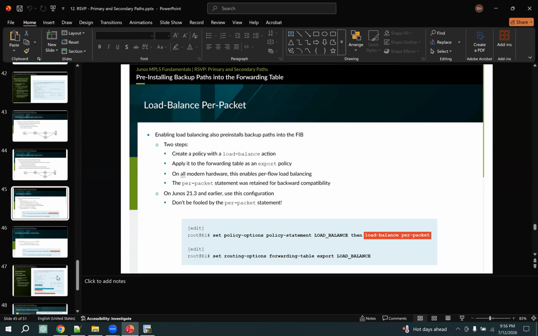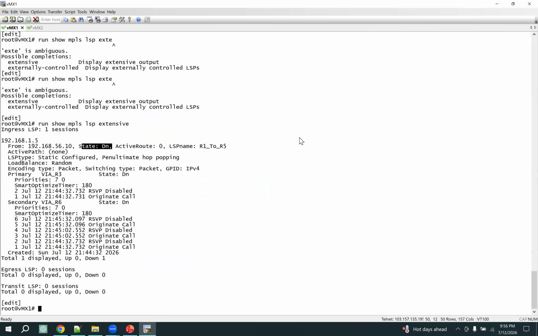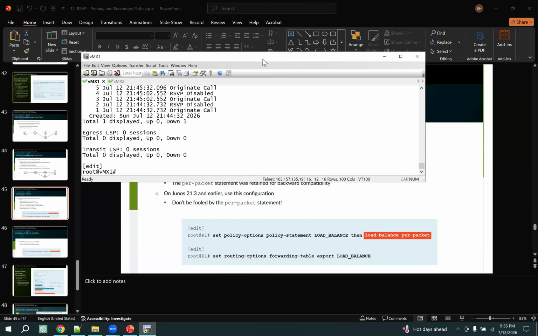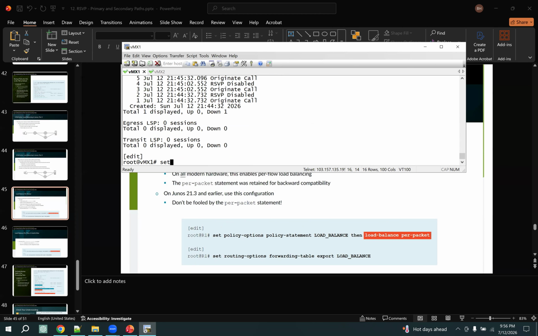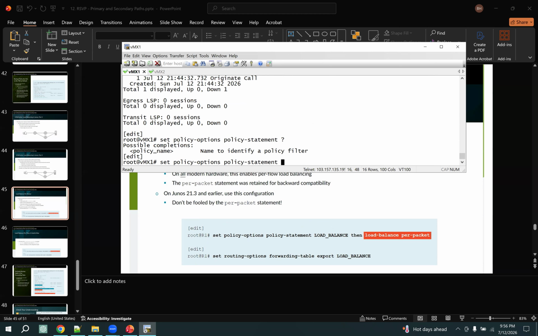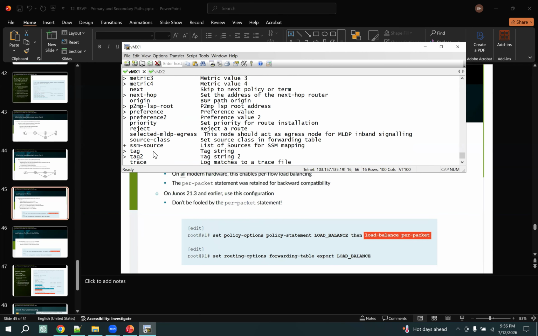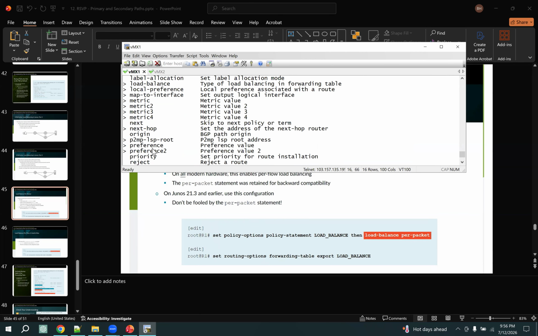Yes, load balance, perfect. How to configure load balance in Junos? First, you have to create the policy option, policy statement. You can set the policy name. The policy name is user defined, you can set any name here. So I set the name as load balance. Then the action, which will be the action?